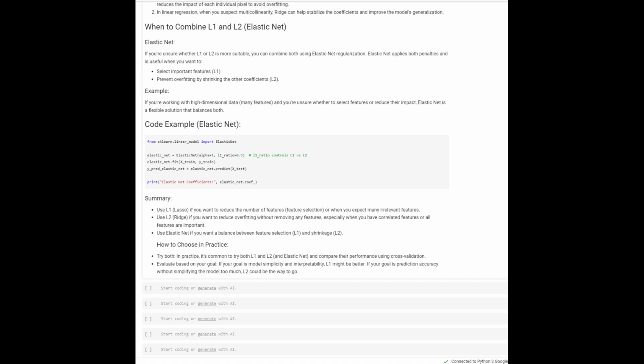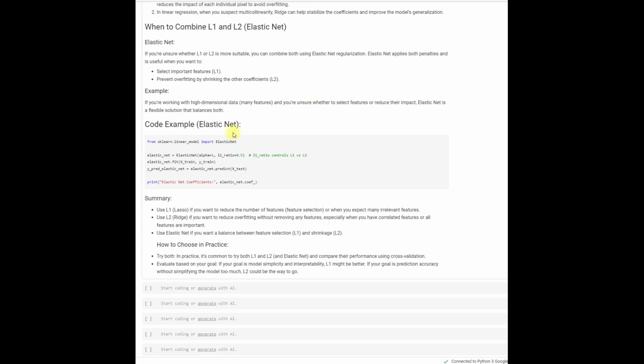So in practice, you can use a combination of both L1 and L2. It is known as elastic net. What benefit will it bring? It will help you reduce unnecessary features from your model, but it will also help you reduce the overfitting of the model.